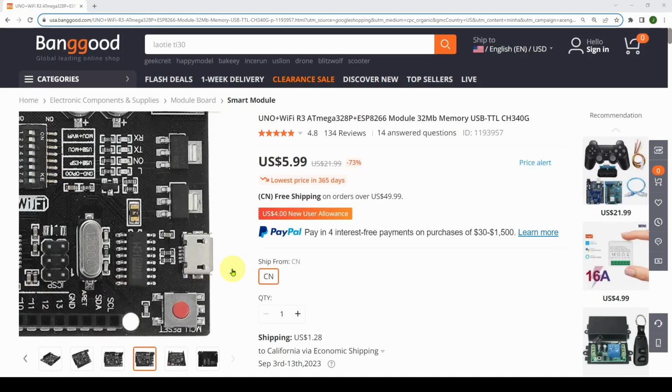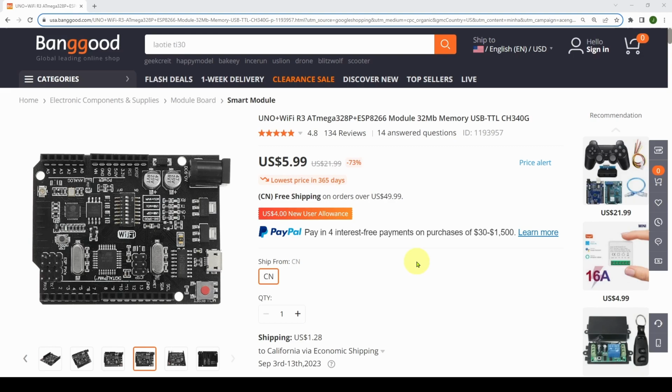Okay, so welcome back. This is part 2 in our series where we're looking at this particular device here. And it's really a pretty amazing device. It's an Arduino Uno, and it costs at this point only $6 US plus a dollar something shipping. Pretty amazing. But not only is it an Arduino Uno, but it also has the additional capability to allow you to communicate with this device over Wi-Fi rather than just USB.